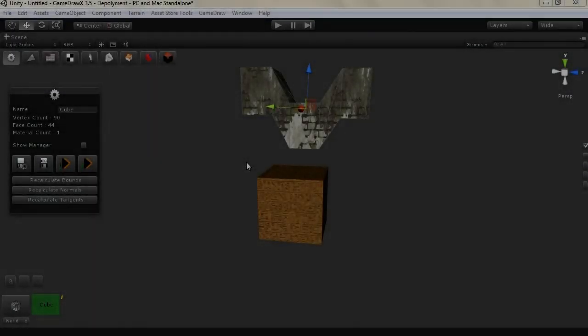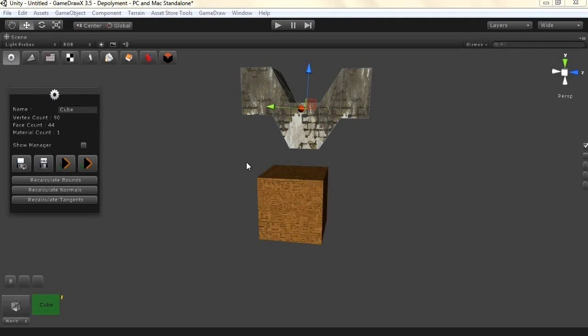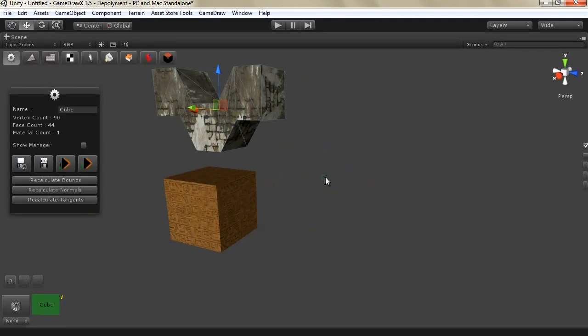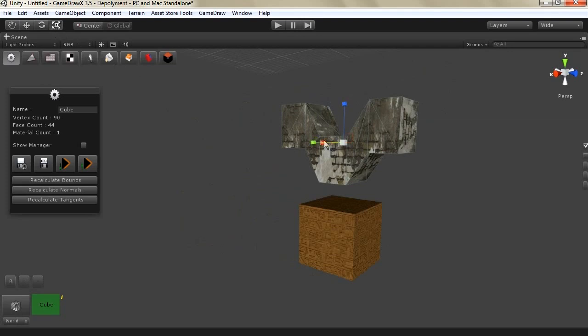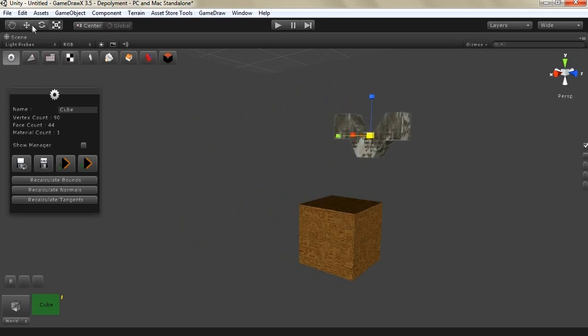One of the most useful tools when building scenes and geometry in GameDraw is the polygon operation. So for example, you can take two objects. Let's scale this one and let's bring it to this game object. Scale it a little bit down.